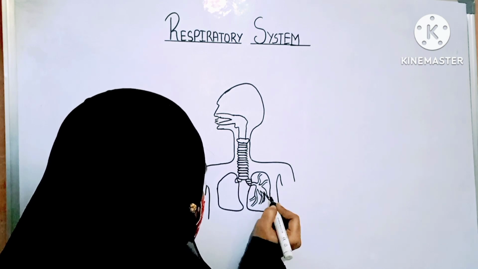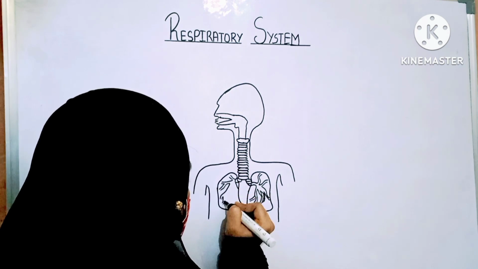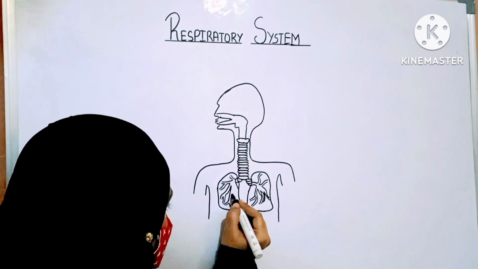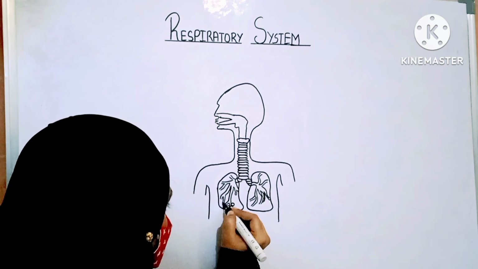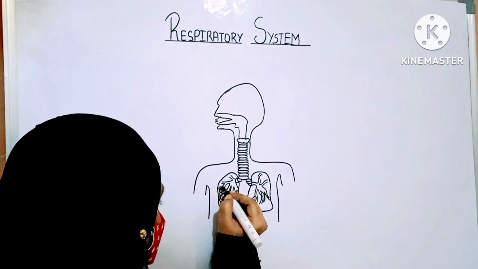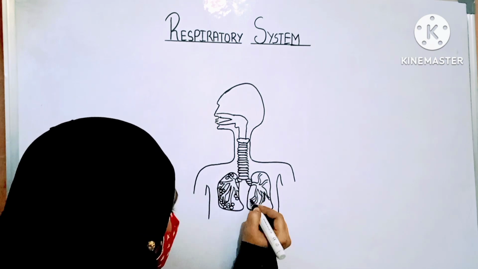In the respiratory system there are two processes. One is a physical process and the other is a chemical process. Let us see the physical process first. The physical process is breathing, in which the exchange of gas takes place through inhalation and exhalation. Then what is the chemical process? Respiration is a chemical process in which food is broken down to liberate energy using oxygen.